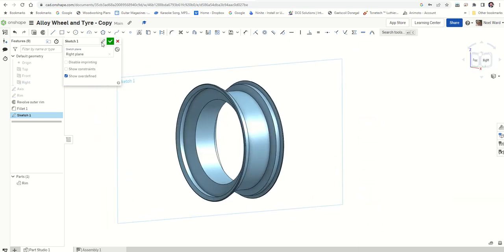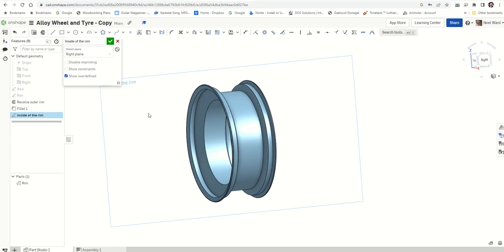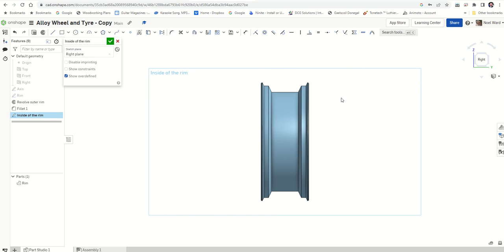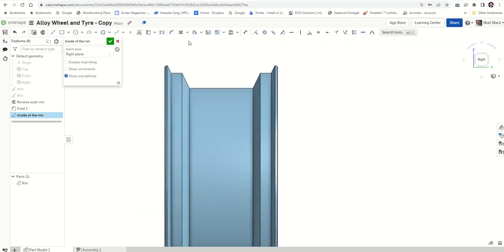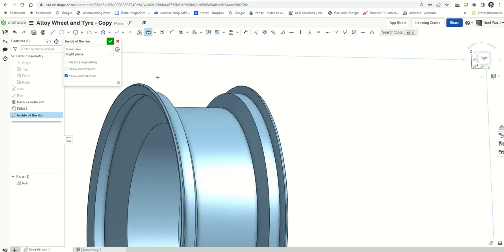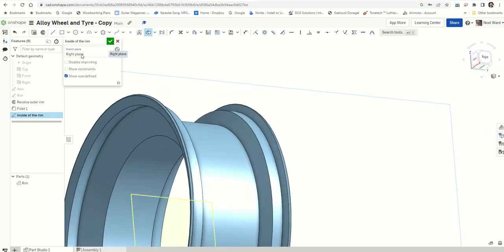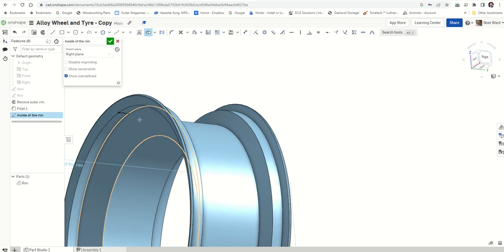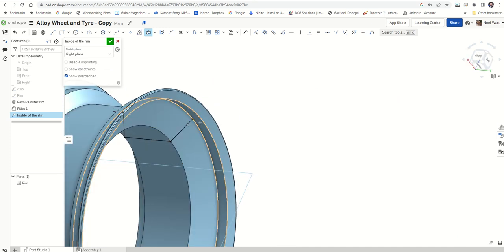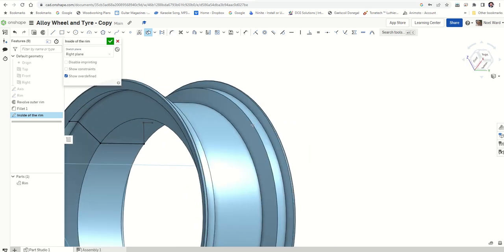And what we're going to be drawing on this here, I forget now the exact detail of it, so we want to have the inside of the rim, so it's a profile that we're sketching on the inside of the rim. Now it would be difficult to try and redraw this on the inside here on the plane, but I'm just going to hit N to go normal to, and then I'm going to pick this command here called intersection, and I've got the plane, it's on the right plane already, and I want to just click the areas that I want to show up where the intersection is. So just by clicking on them areas, it shows where that plane intersects with that.